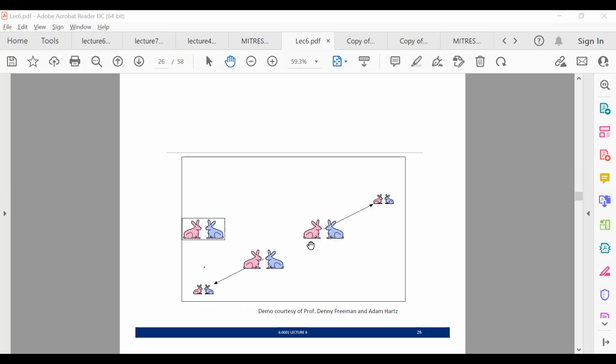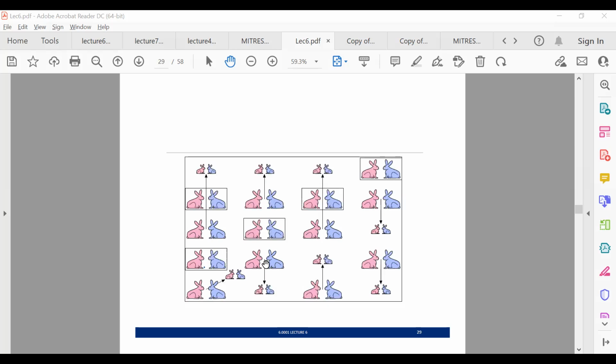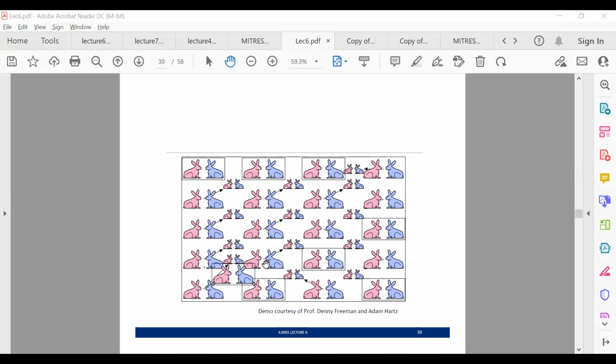Then these two, male and female, after 1 month will produce another small babies, male and female, and the original is still producing. All of them now start producing. If they don't die, you will find a lot of rabbits here.